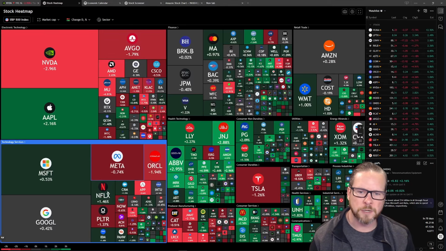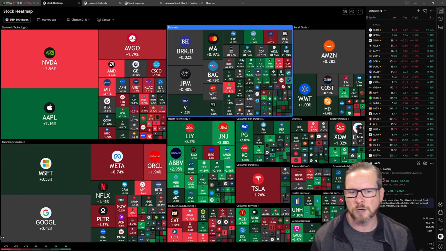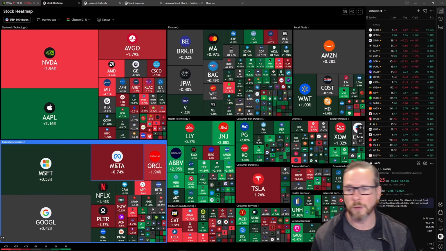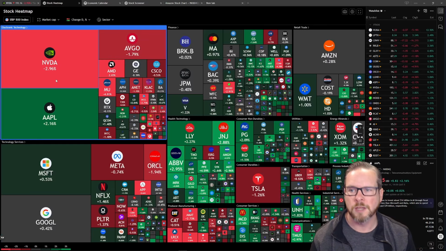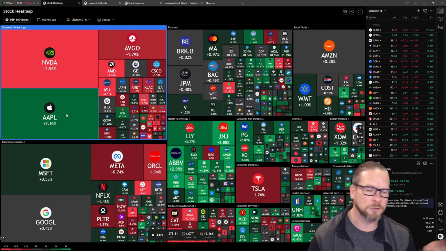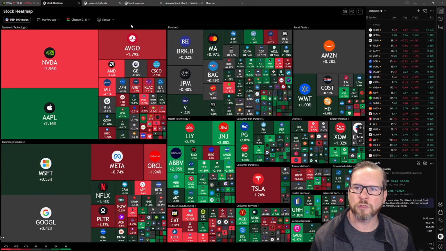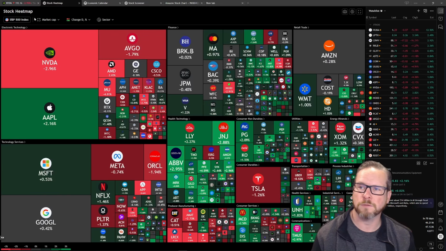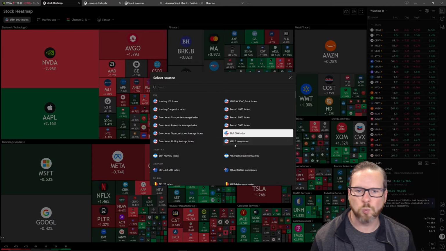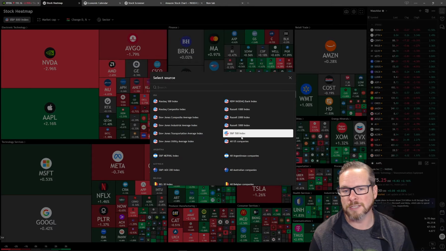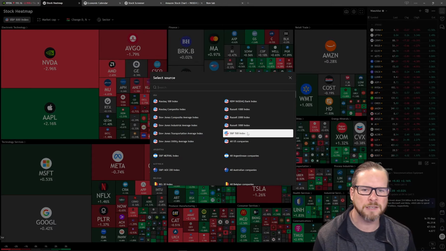And this is pretty neat, right? I think everybody watching this video has probably seen these charts. If you haven't, this is what a heat map is. Red is bad, green is good, more green is better because the market's all up. But there's some cool things that you should know about the heat map on TradingView, and that is you can change what you're looking at. So I have it on the S&P 500. I think that might be the default.